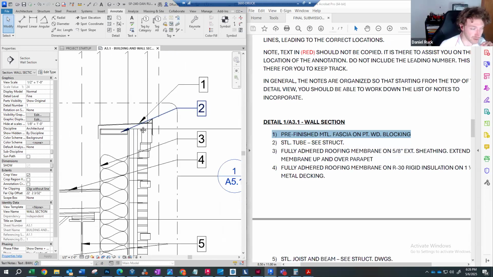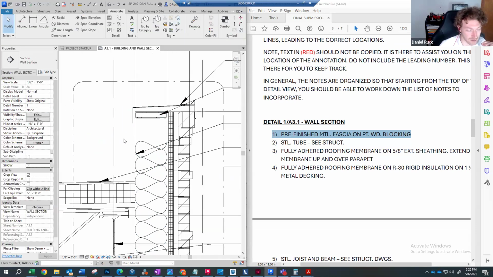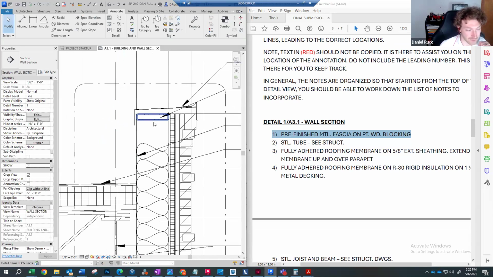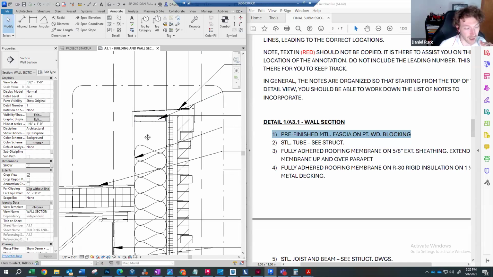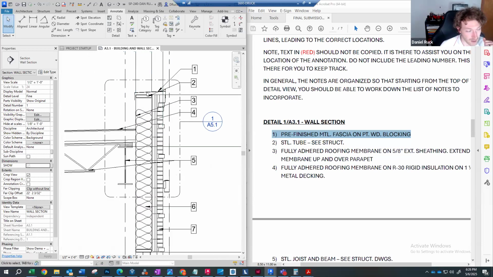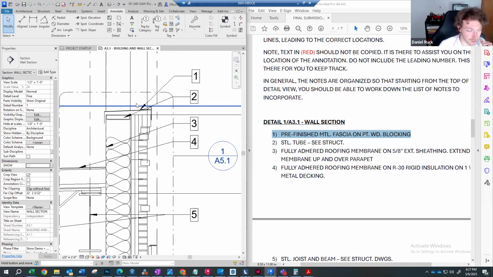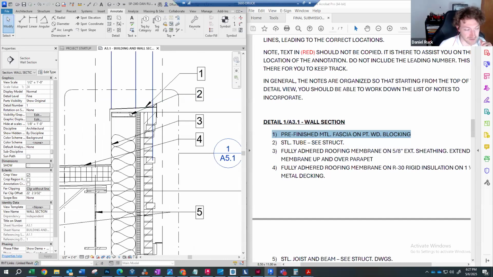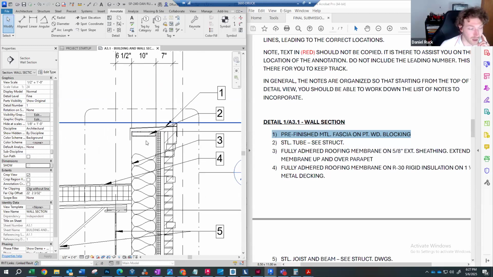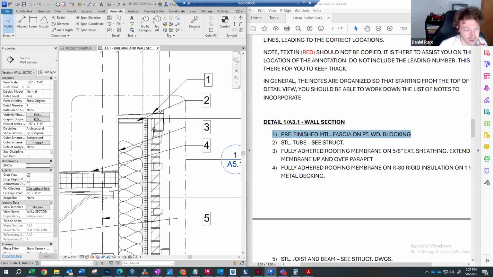The steel tube is pretty self-explanatory. We have a steel tube at the top of the structure. Depending on the type of construction, you may just have a light gauge channel at the top. If you have a large wall, such as a double-story wall like this, there may need to be reinforcements, so what we see here is a steel tube. Your structural engineer should be specifying this information. If they do not provide it, then it probably means that you don't need it. But most of the time, you'll see a steel tube at the top of your parapet wall, as shown here.